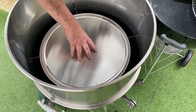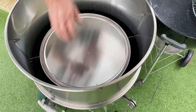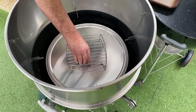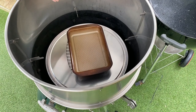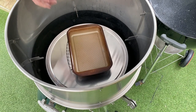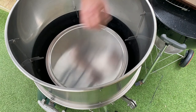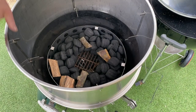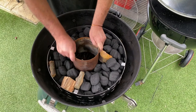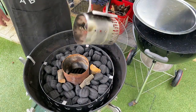You can also put a water pan inside. If the diffuser is lower down, as I'm doing today, I'll put a grate on top of the diffuser first, then a water dish on top of that — because I don't want the heat right up against the bottom of the water pan, as it would start boiling from touching the hot diffuser plate.